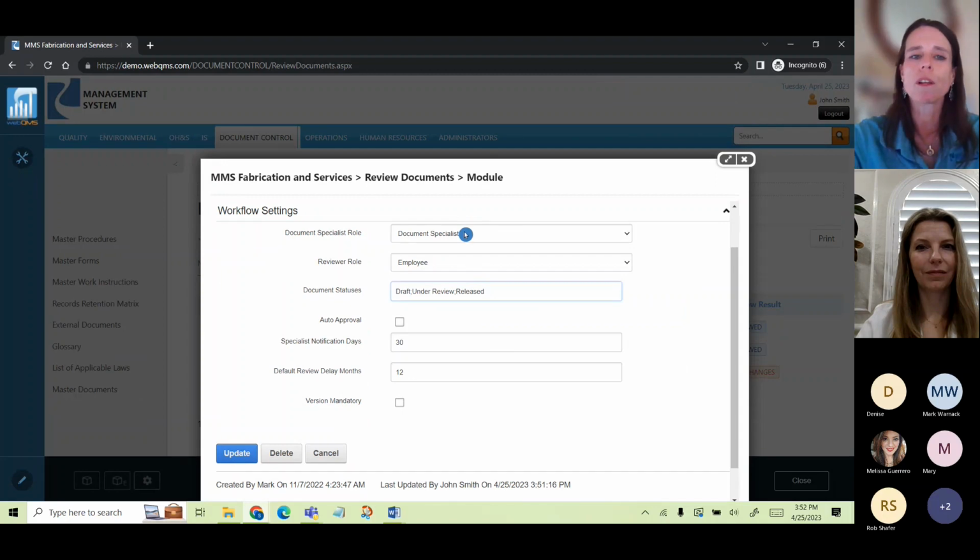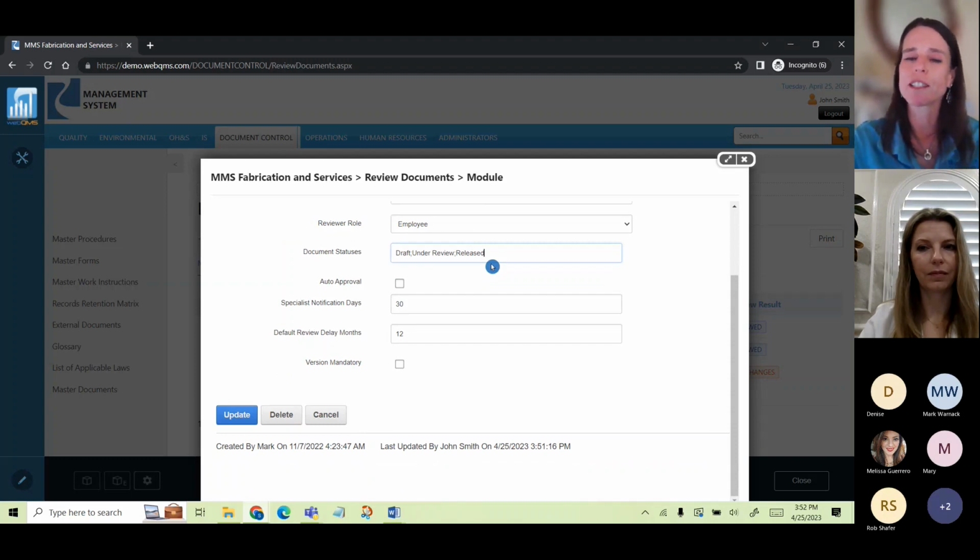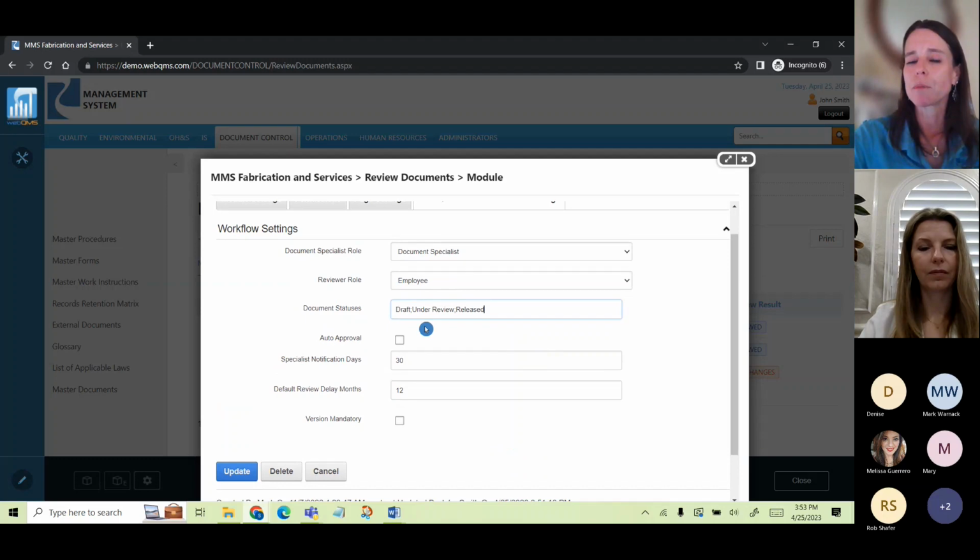Document specialist role, you don't want to mess with that. That's the role we have set for document specialists. And right now the reviewer role is employee, so that if you are assigning reviewers, all employees show up. We haven't set a role for that review function so far, but we may end up adding one, because we have had a couple of requests, since that list can be really long if you have a large company. So we may implement some type of a role there. So you would have to assign reviewers that role, but we haven't done that yet.